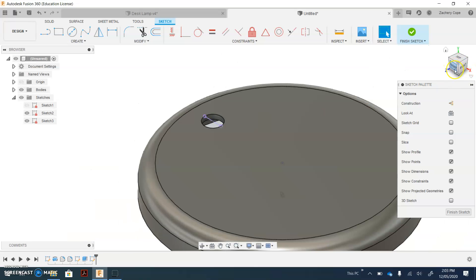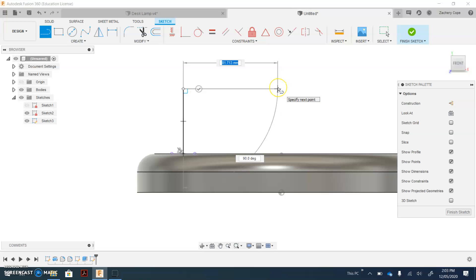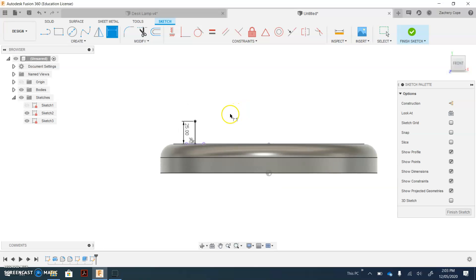Click back on the right-hand side at the top on the front view. You can see now we've got a dot there. We're going to click the Line tool. Select the center between these two purple dots, which gets you an X. Go up to click in place. Hit Escape to stop making the line. Select Dimension, click on the line, and this one should be a dimension of 25.